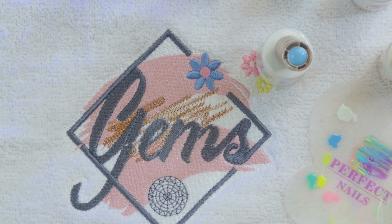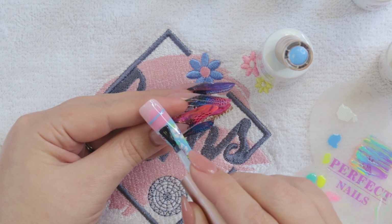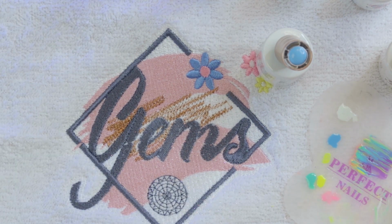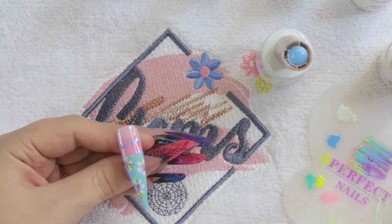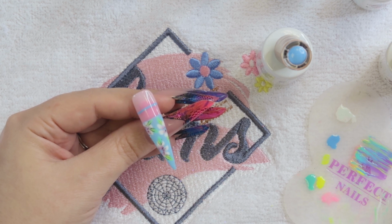And we're going to finish this nail off just with a little bit more detail, again just to make it look a little bit more vintage. So I want the bottom section of this nail to be matte, so I'm using Martha Matte on the nail. The rest of the nail is going to be shiny, and then the bottom section is going to be matte. And that contrast of the shiny against the matte looks really nice. It looks different, a bit more unusual, but it's definitely something I enjoy doing. As soon as you turn that bottom layer into a matte finish, it immediately gives it a slightly more vintage look as well.